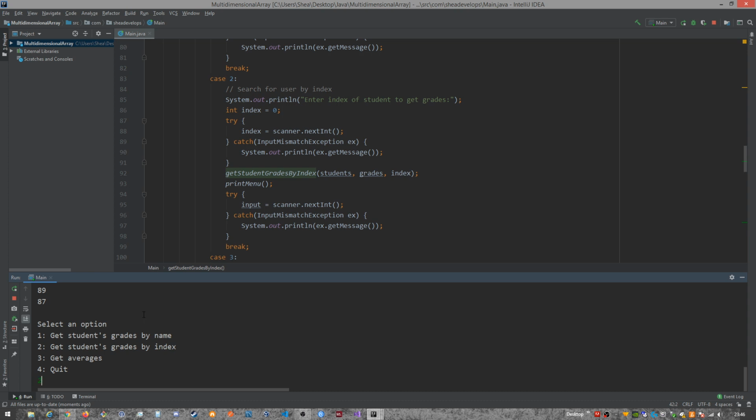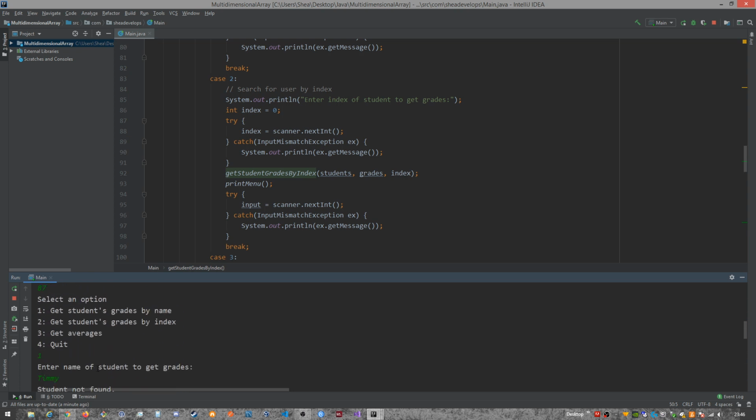So let's do student grades by index. Enter the index of the student. So our answer is either going to be 0 or 1 here, because that's how many students we have. So let's go ahead and do 0 this time to get the grades of Shay. And then again, we have student not found, which is not what we were expecting. And all these grades are outputted on multiple lines, which I don't like either. That's an easy fix though. Alright, so we got 78, 45, 98, 75, and 95. So if we go back up here, 78, 45, 98, 75, and 95.